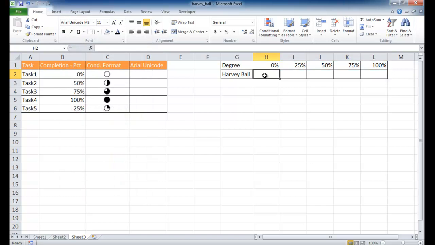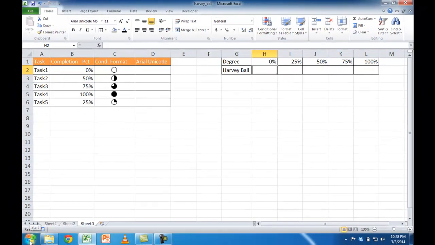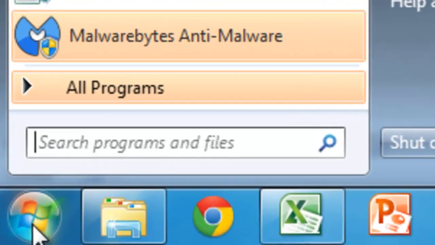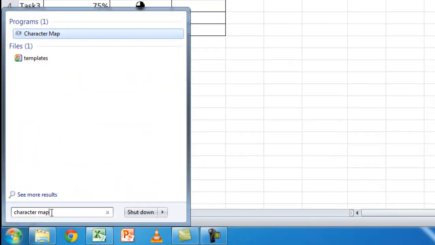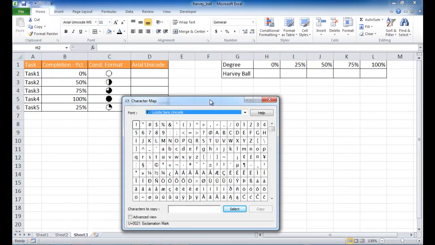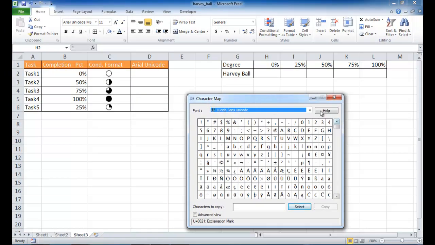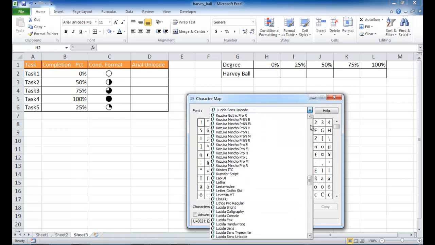You would think that after I did that, I could try to find those particular ideograms, but they're not there. So I need to go into the Character Map and find those ideograms. Where do you find the Character Map? Go into the Start menu and type character map. This is going to bring up the programs. Under the programs, you'll see Character Map. Click that, and you will see a Character Map window open. We want to choose Arial Unicode.